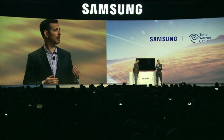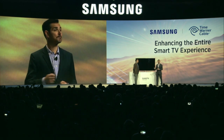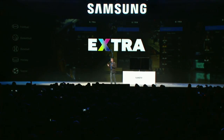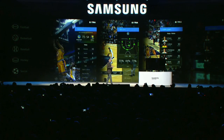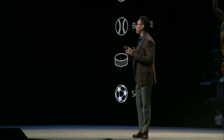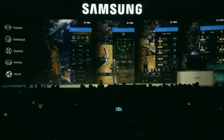This enables our customers to sit back and enjoy TV without having to change inputs or switch between applications. Our 2016 Smart TVs also feature new enhancements with a dedicated button called Extra. Last year, Extra delivered real-time stats on games and players on live sports broadcasts. This year, our Extra service will cover the big four sports leagues and European soccer, and will also offer entertainment and social information on your favorite TV programs.